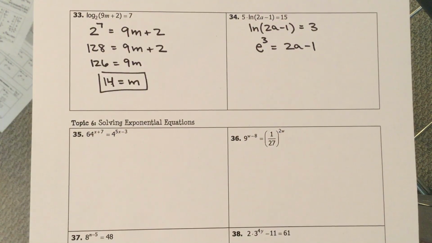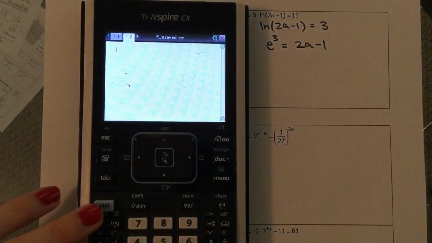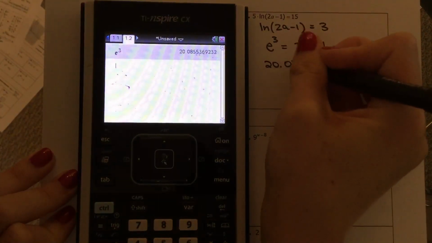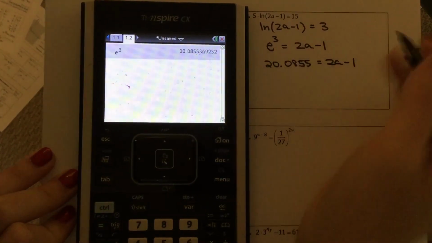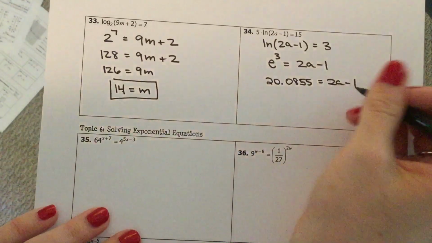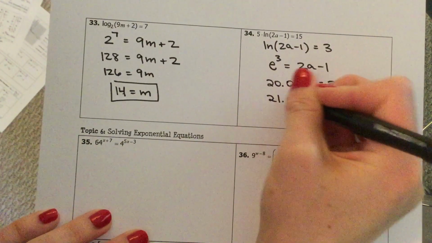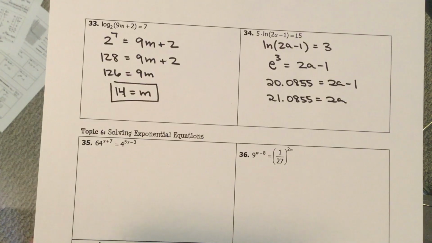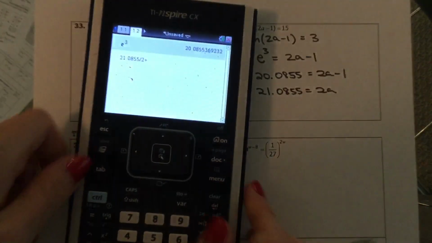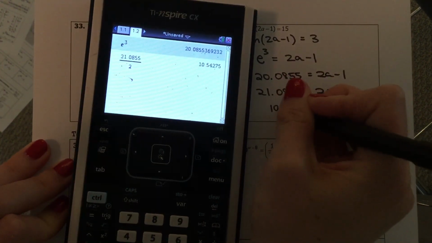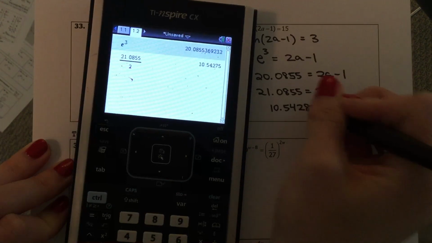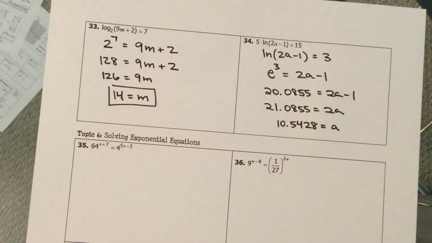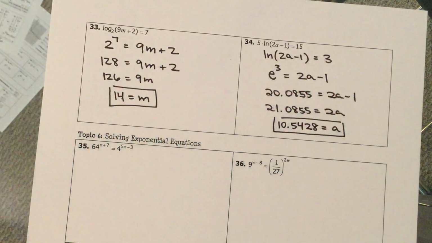All right, so this e to the third power is a decimal. So I'm going to show you e raised to the third power. So the left-hand side is 20.0855. Okay, and then even though it's a weird irrational number, the process is still the exact same. So when I add 1 to both sides, this is just 21.0855. And then dividing by 2 is probably something you would want to use your calculator for. So 21.0855 divided by 2 gives me 10.5428. You can stick to 4 decimals. That is our value of a. And when you sub that in here, times 2 minus 1, definitely not going to be negative. So this answer checks out.